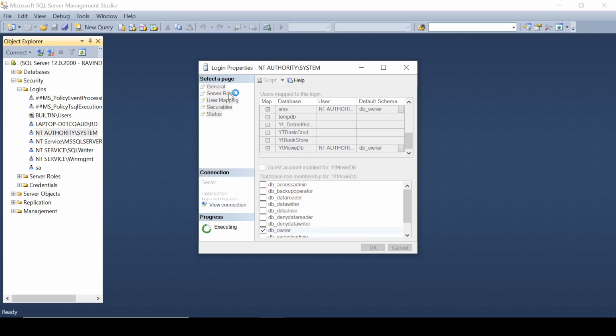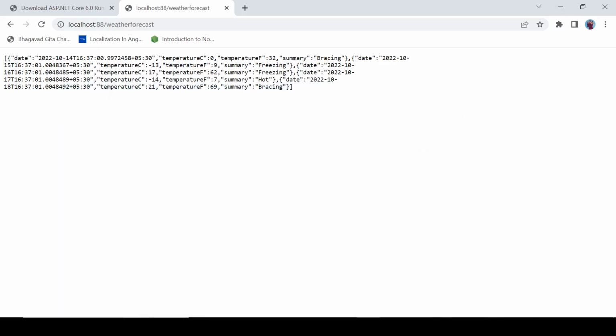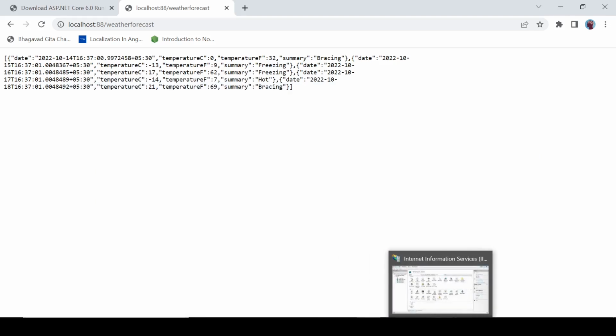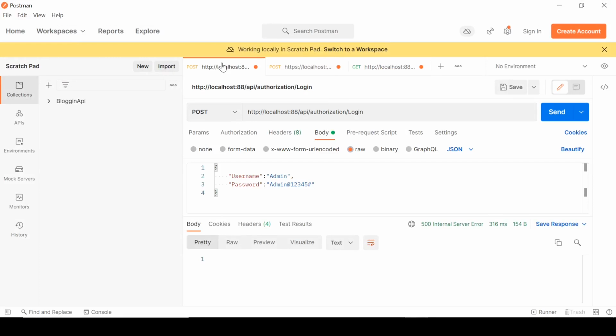We have given permission to our database. So here let's test it in our Postman, and it is our login API endpoint. So let's try to log in.